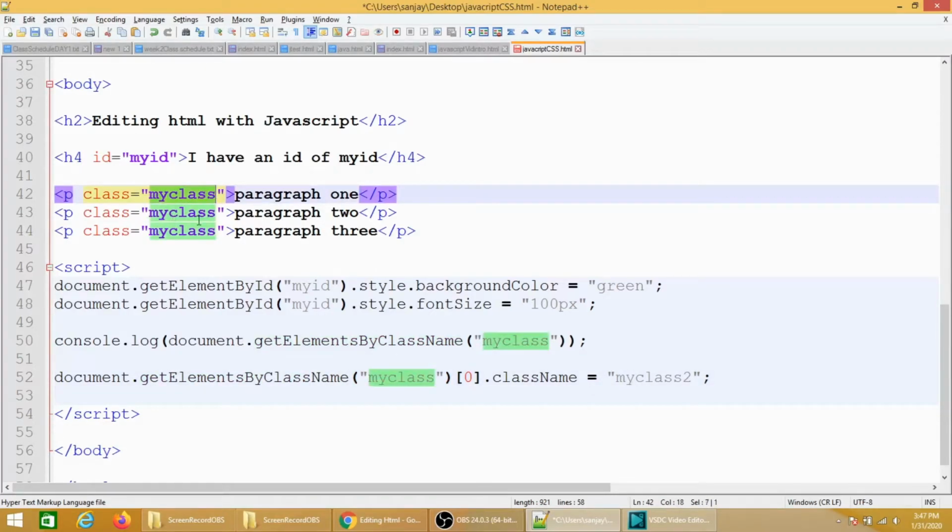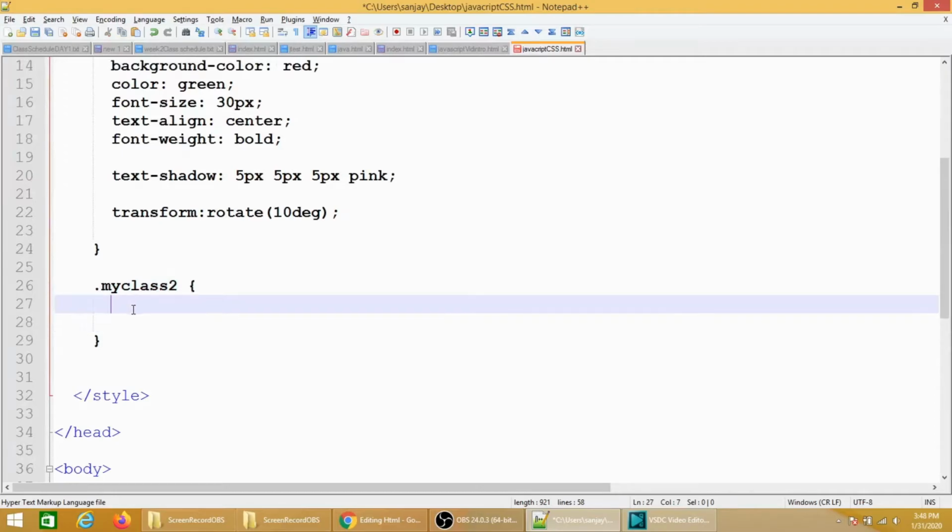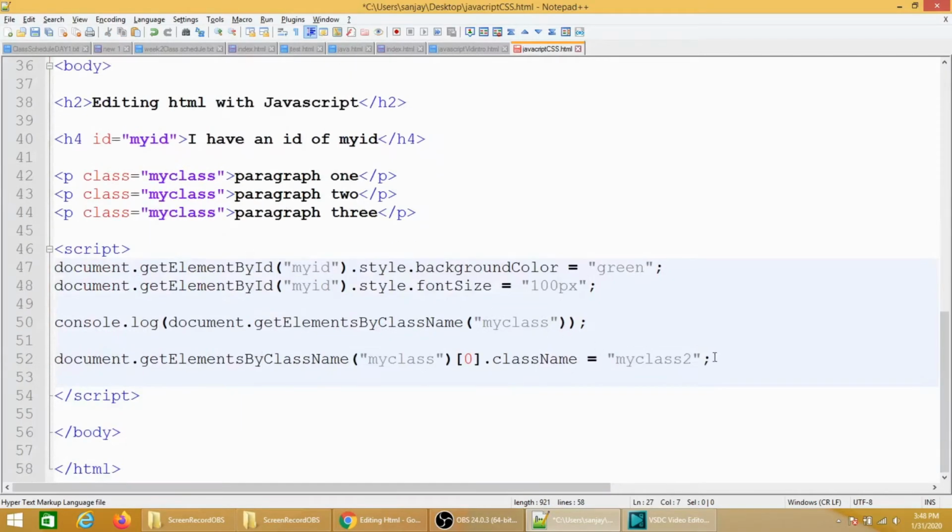So I'll grab these three classes, as opposed to getElementById, which will grab only one unique element with that ID. The other thing here is className, as it could be innerHTML or it could be a style, but we're grabbing those and we want to change the class name, and we're setting it to be my class 2, which is our empty class. We could maybe change the background color to something, but I'm making it empty so we can distinguish it easier.